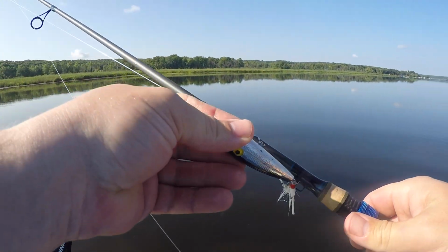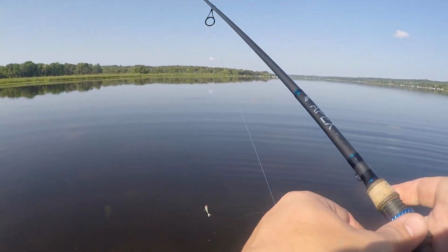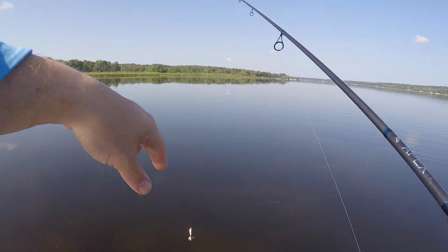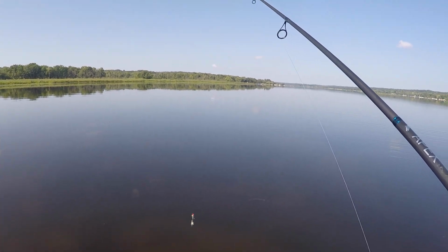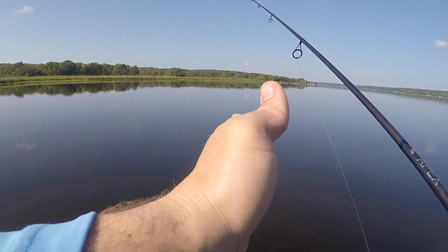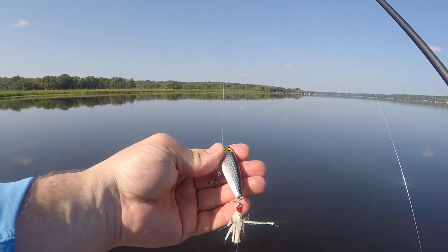All right, they're still biting the popper. So that fish, I was actually in like a little ditch. There's a nice little hole somewhere. This lake's really weird. It's super shallow mostly, and then there'll just be pock marks. That one was probably 100 feet wide, in a circle. So it's pretty easy. Go into the middle of it and cast out to the edges, and those fish will sit right on the edge and come up and ambush it. That guy didn't even come out of the surface. He just came up and sucked it down. So I'm okay with that.